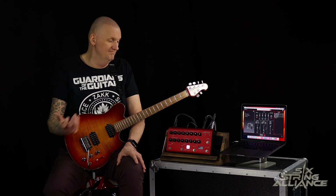Maybe you have a Helix or an Axe-Fx or something similar to that. You will be able to control all of this via your effects unit. But I kind of like just keeping it a bit simple. I'd potentially use the Airstep just to change channels if I was doing a more involved gig. But like I said, I took that to a rehearsal and I just used it as it was, and it worked absolutely fine. It performed fantastically.